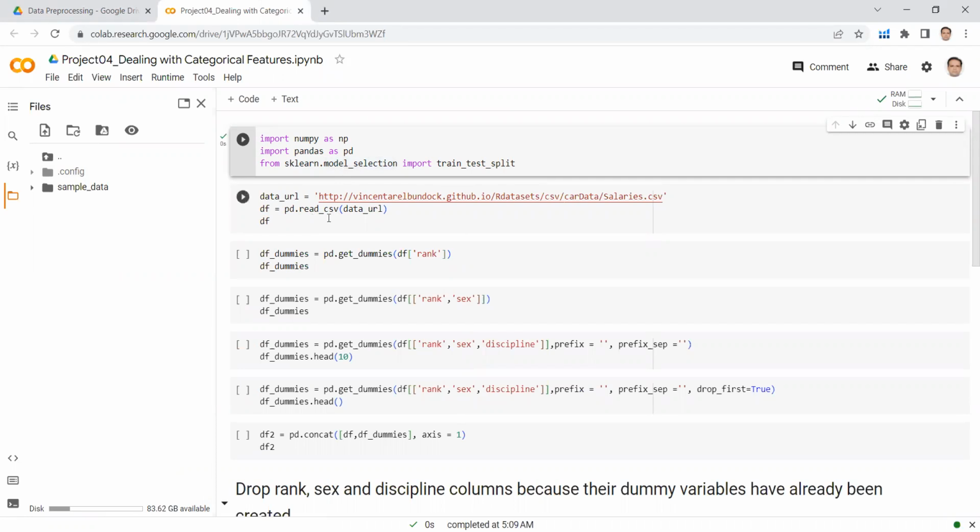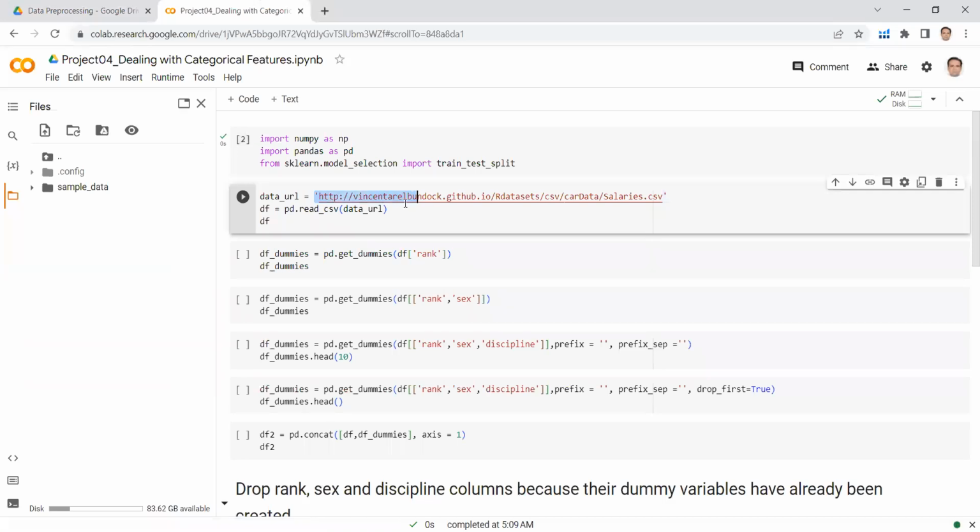Now it's time to get the data. Here I am getting data from this address, and we can see that this is a data set about salaries. I am going to import this data set from this URL. Then I will pass this data URL in pd.read_csv. Basically this is a CSV file, so in order to import it completely, I have to read it with the help of pandas. Let's run this cell to import the data.